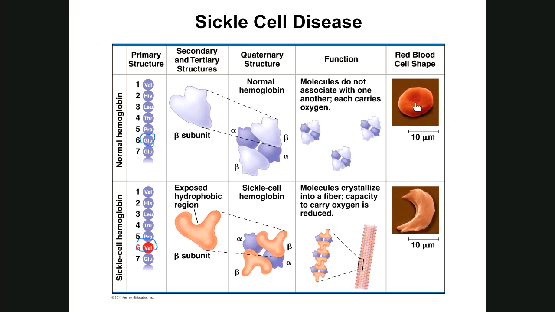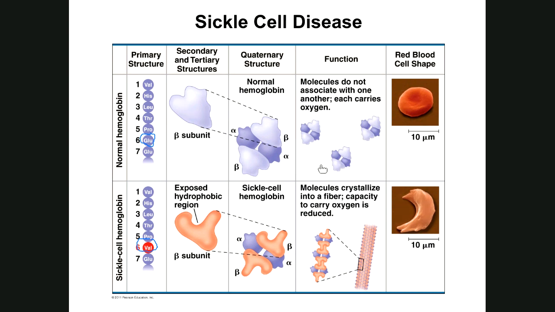Now, why do they get rid of their nucleus when they fully mature? Because they want to have as much room as they can for these hemoglobin molecules. So red blood cells are described as being packed full of these hemoglobin molecules so that they can transport enough of the gas O2. But despite the red blood cell being packed full of these hemoglobin molecules, these molecules do not stick to each other.